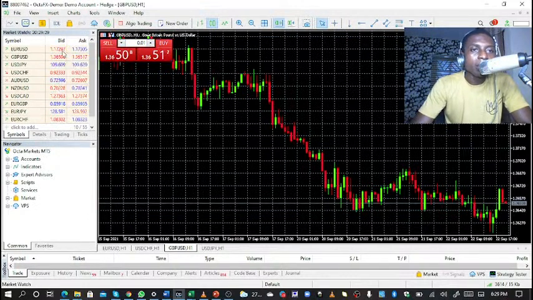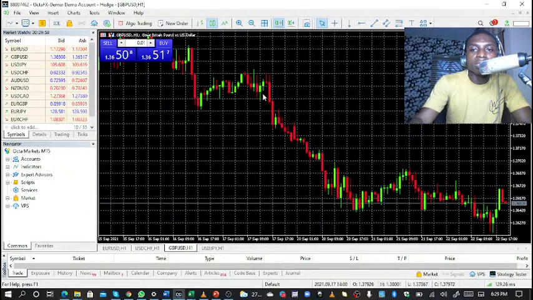So you can see it here, the bid price. All the prices quoted here are what traders are willing to sell, and what is quoted here, the ask price, is what traders are willing to buy. Now the difference between the ask price and the bid price is what we call the spread. So this is the interface, the quote section where you want to either buy at this level or sell at this level. Then this is the chart.